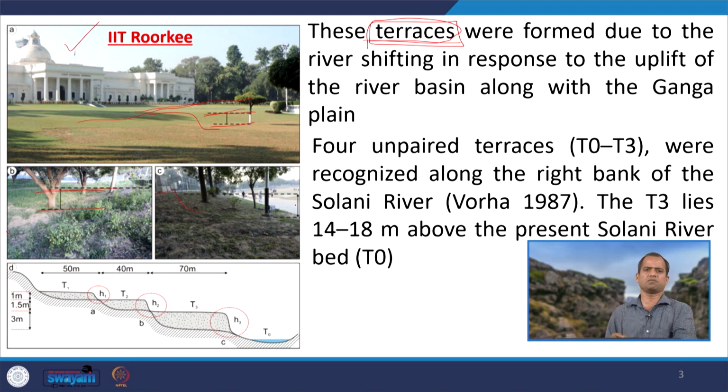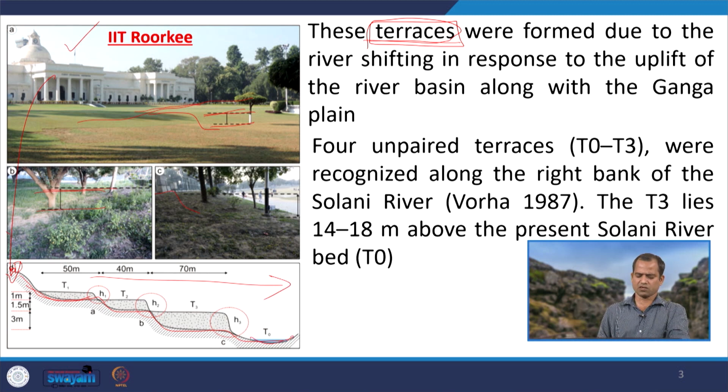So, if I see it in a diagrammatic manner, this main building or this place is here, and with time, if you go down and down, you go in steps, and these steps are nothing but the river terraces. Once upon a geological past, a river called Solani was flowing here, and this is the abandoned Solani river bed, and due to upliftment, due to tectonic activity, the Solani river migrated around 2 kilometers or so.